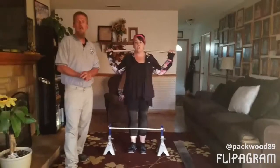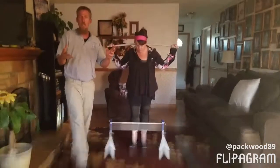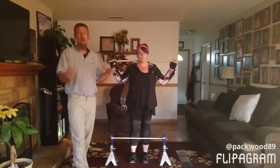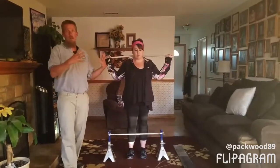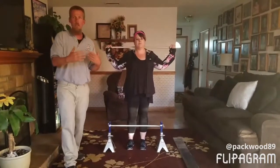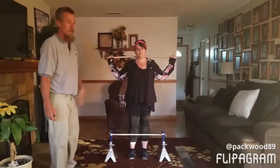The next exercise will be the hurdle step. Hurdle step is basically testing bilateral mobility and ankle and knee and hip stability. Anytime you're doing any kind of running or any kind of sport, you're going to have this, because this pretty much mirrors walking, running, or anything like that. So we're looking for balance and looking for good control here.